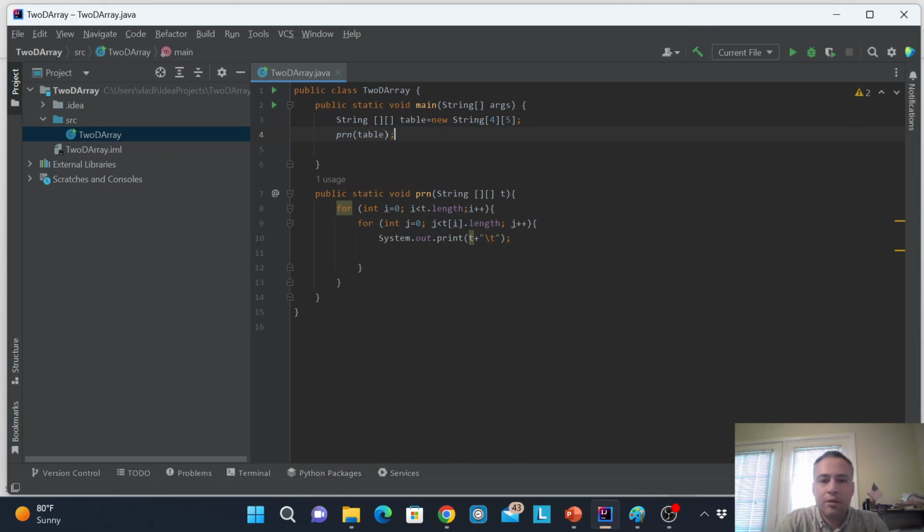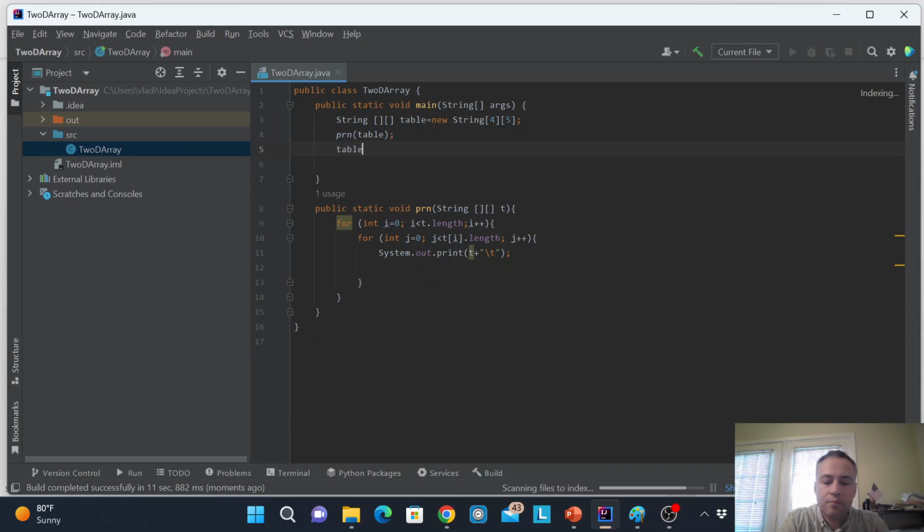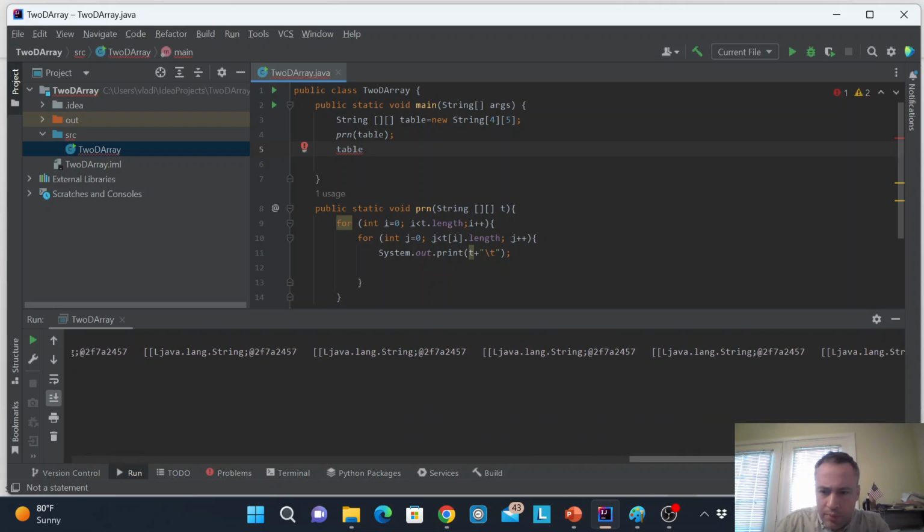Let's run this, and in the meantime, while it runs, we will start to do the next thing. Just for fun, we are going to populate some values. So table, oh, so it printed, but it did not print what I wanted it to print.